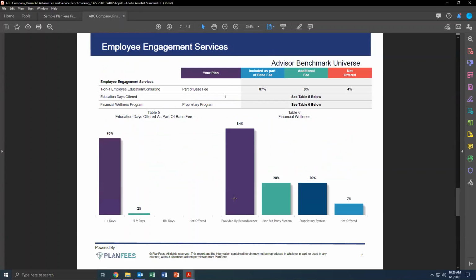Really, though, that's the entire Prism365 report in a nutshell. As you can see, it's a very simple process. However, the output can be very powerful and very useful in walking your clients through what that value is that you're adding to their plan. So they don't just see a number on the screen that says, hey, our advisor fee is a little bit higher than average. You can really justify that cost by showing them all the additional value that you're adding from a service perspective.